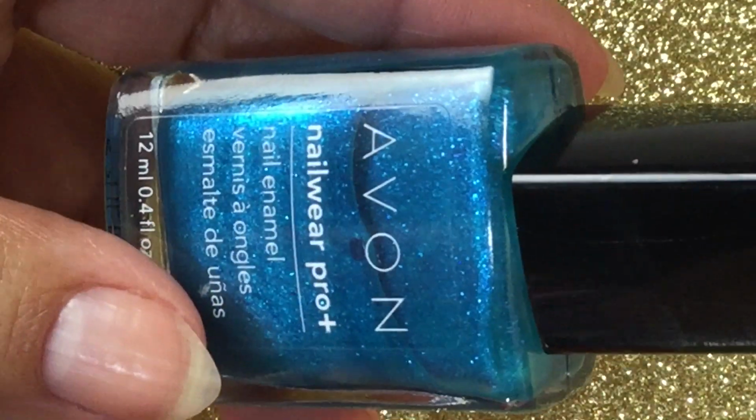So I have a lot of Avon polishes. My sister used to sell Avon. One of my friends sells Avon, and so I do have some good stuff from Avon, I feel. Some good polishes. Some of these do have some ugly bottle going, so I will shake them up. This first one I'm going to show you guys is like a really old favorite.